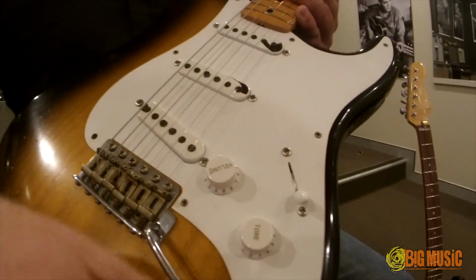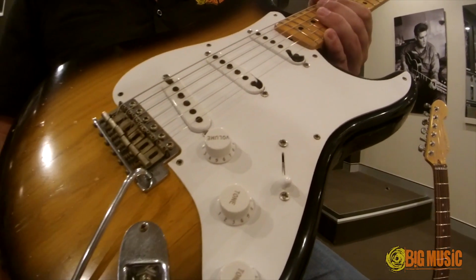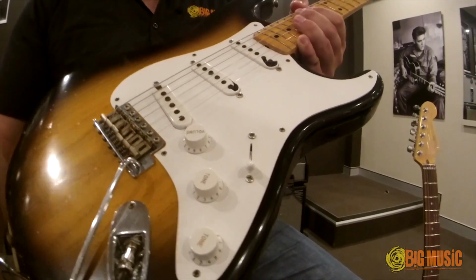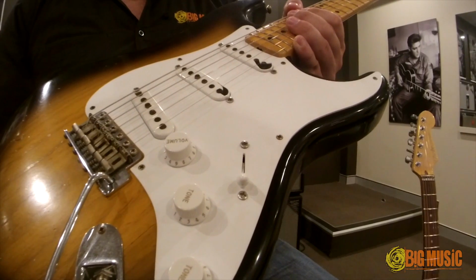Now this one's got the trem arm on it, but it's actually blocked, so you can't use the trem. And that kind of aids in tuning stability. The bridge isn't floating, which it normally should. So if you bust a string, the guitar's going to stay in tune, which is quite handy.